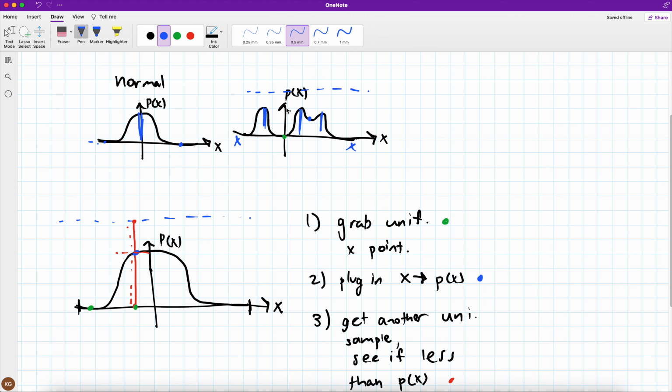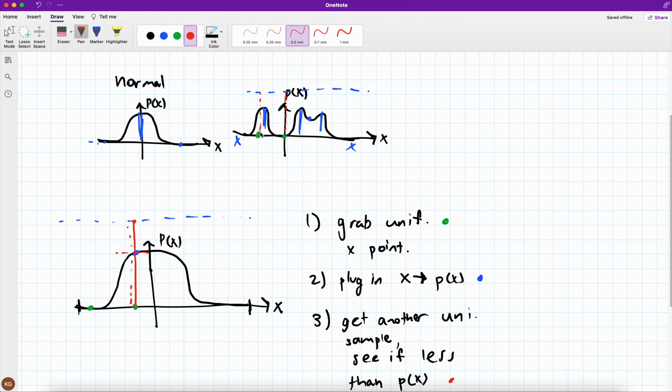There's going to be no point along this line that's going to be smaller, because this point is basically 0. So we're never going to grab a point here. Let's say we grab another point randomly, I don't know, here. And then we draw our line, and we uniformly sample along it.